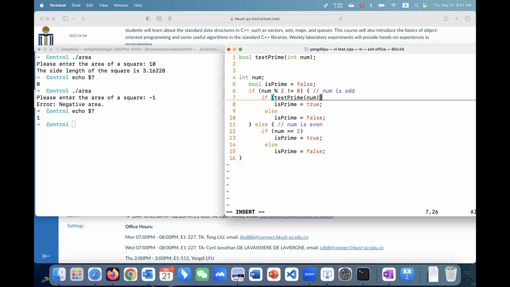Yes? The second line, and now it's empty. Okay, Boolean. Yeah. So we define a variable, line five. The variable's name is isPrime, and we assign the initial value of false. Actually, you don't need to assign it because it will be assigned anyway. But just in case it's not assigned, it's better to give it an initial value. Sometimes you would do something like this because I have already assigned a false to isPrime. So anywhere that would be assigned a false, I can remove it.